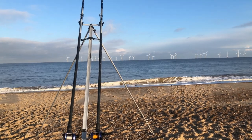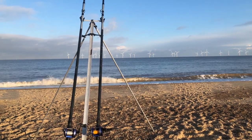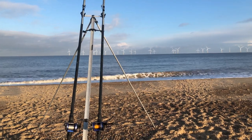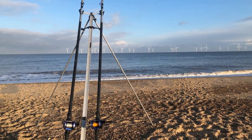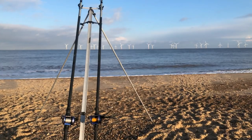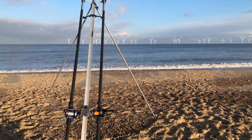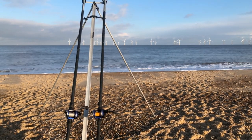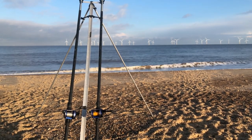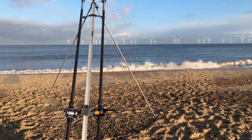Well, now the flood's totally through us, a couple of hours past slack. I thought I'd try whacking one of the rods a little bit further out, 70, 80 yards, but unfortunately it just came back full of weed. There weren't no fish on it either, so I put them back in short. If there's weed outside and no fish, you've got to base it on what you've been catching, so you've got to go back in short, avoid all the weed and get a few fish. I've had nothing worth taking, but a few fish on a scratching day is definitely better than no fish.